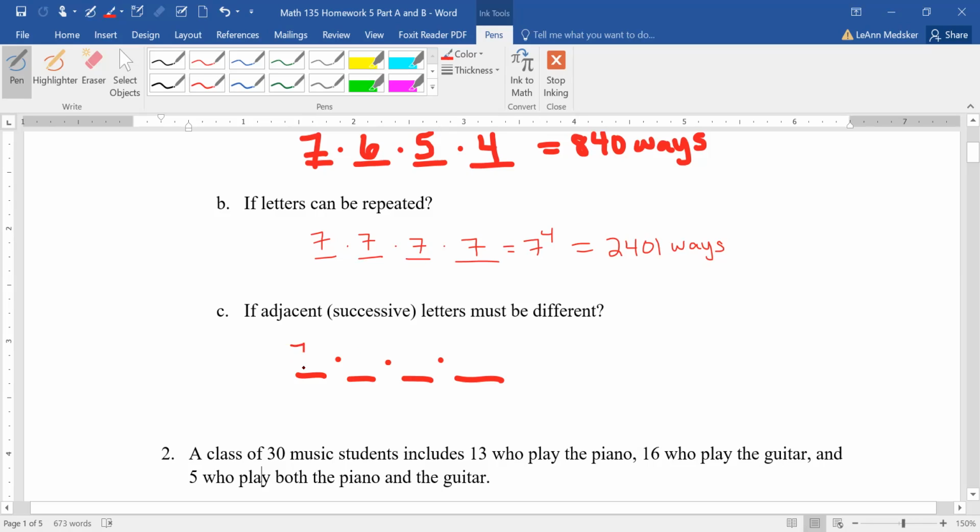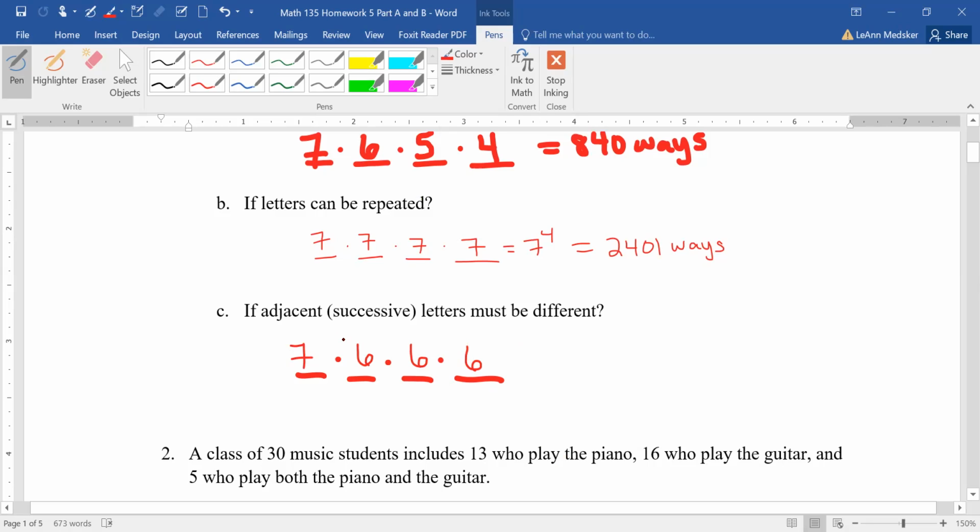So we have 7 choices for the first letter. And whatever we pick, let's say we pick A. Well, you can't put A here. So now you're down to 6 choices. Now for the next spot, say this was B. Again, we're just speculating here. Well, I can't put B here, but I could put A again. So A is kind of back in play. So this is again 6, and the same situation here. You can't put the one that was going to actually fill the spot, but you can put anything else that's there. So 6. So it's 7 times 6 times 6 times 6.